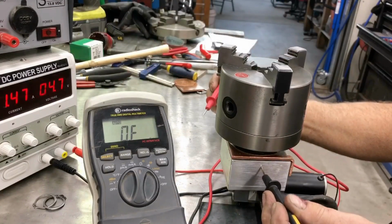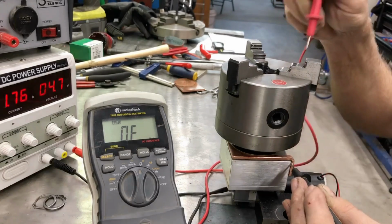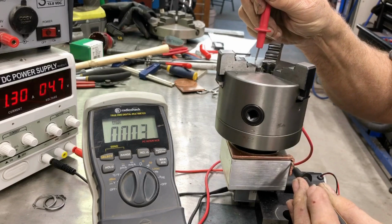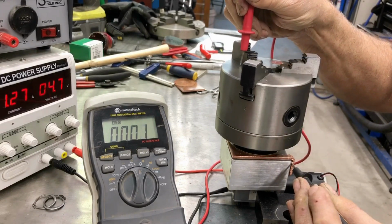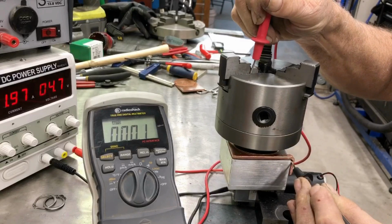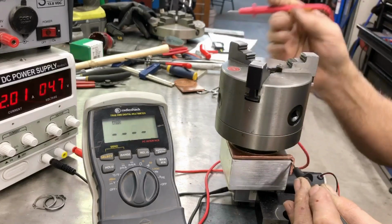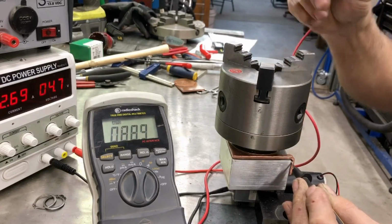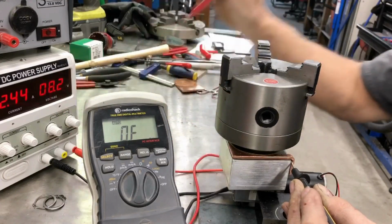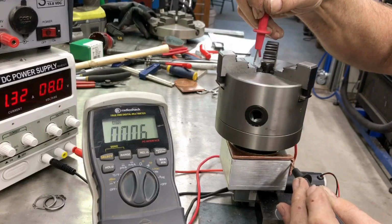So at this part, I'm actually testing the continuity of the ground circuit. I mentioned earlier that if you let the welder's ground circuit go through a motor or a bearing, and you're welding at 50 or 60 amps or 100 amps, whatever it is, it'll basically wipe out the bearings. Kind of reminds me of 40 years ago, I was working at a dealership for Datsuns, and we had a car that kept burning out wheel bearings, and after five mechanics looked at it, I figured out that the ground for the battery was off of the engine block. So it would burn out the wheel bearings every few months.